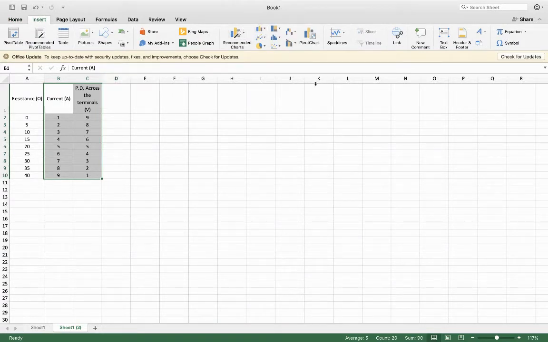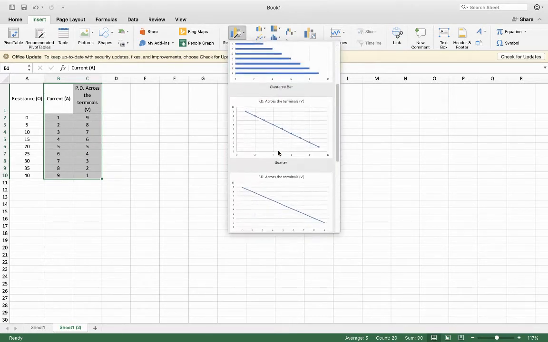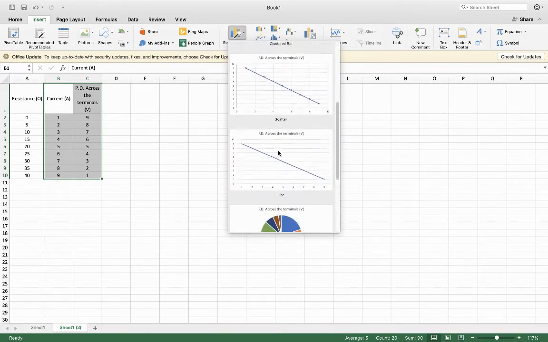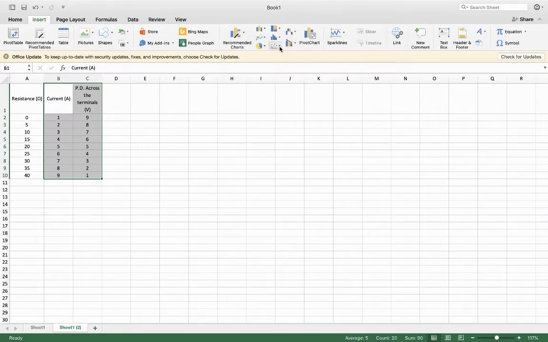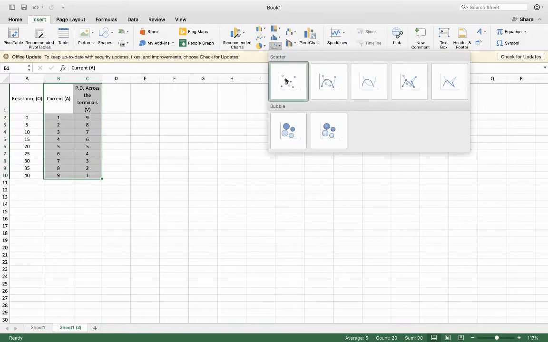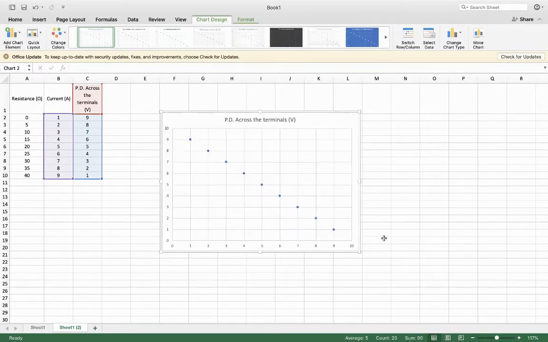And we have a couple of options here. The easy option is usually going to be recommended charts, but this does a thing that I don't like in the scatter plot. So you can see it's playing connect the dots here, and we don't want that. So instead, we're going to go directly to the scatter plot pull down and select this one. It does not have the connect the dots. You do not want connected dots. So there we go. There is our chart with no connected dots.